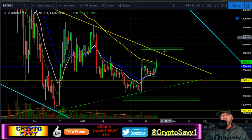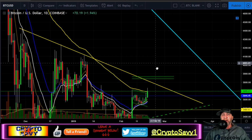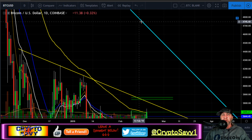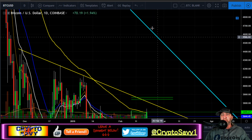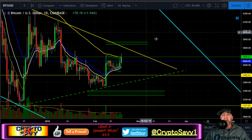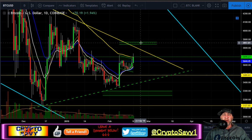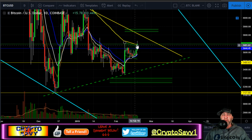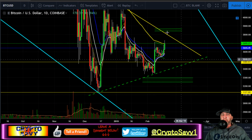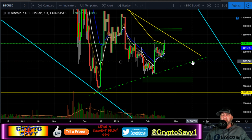We could go up much higher, come back down, test this for support, and move on up and touch the top of this white line, which I have a big falling wedge drawn. But we could get up in the $4,800 range. But for now, I'm playing it safe with the 38.50 range as my target here, if we break through this 55 EMA on the daily. Now, once we hit up here, we've got to watch what's going on, because we could come back down and test for support down here.